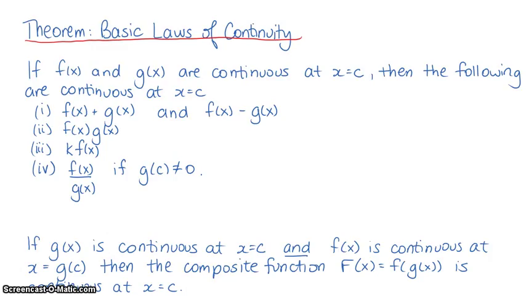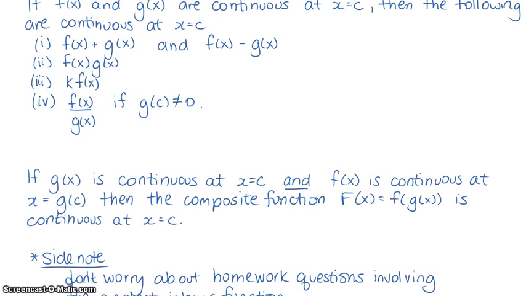Now, one thing that's a little bit different that we haven't talked a whole lot about is composition of functions. For a composition of functions, if your g of x, which is what's being plugged into a composition function, is continuous at x equals c, and the f of x is continuous not at c, but at g of c because that's what's being plugged in, then the composite function is also continuous at x equals c. So just keep in mind what's being plugged in is going to be x is equal to c. Therefore, your outside function has to be continuous at g of c for the whole thing to be continuous at x equals c.